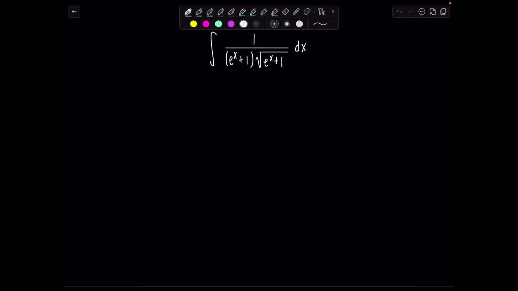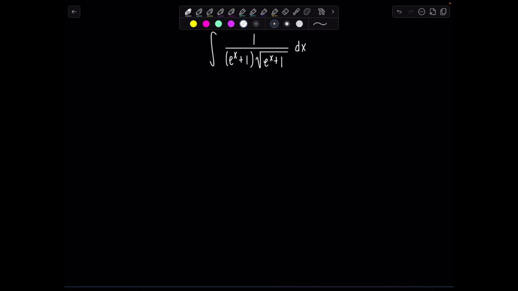Here is your latest integral of the day, and this was sent in to me by my loyal subscriber, Alan Bromborski. This one's a good review if you're in Calculus 2 and learning your integration techniques because it involves multiple of them. So pause the video, try it on your own.